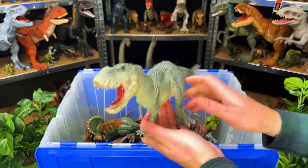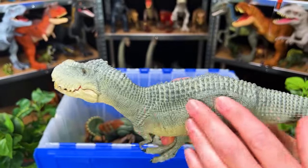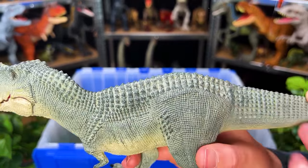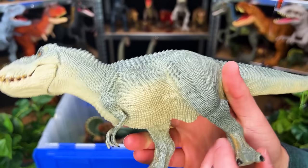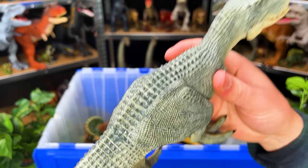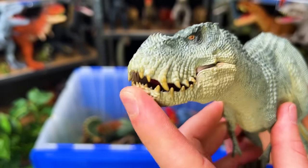Ooh, here's another gigantic dinosaur. I believe this is another Tarbosaurus. And this one has way different detailing. Look at all those bumps along its body. It's got like a dark gray coloring with the white underbelly. That is super textured all along its body. And with this model figure, you can open and close its mouth.